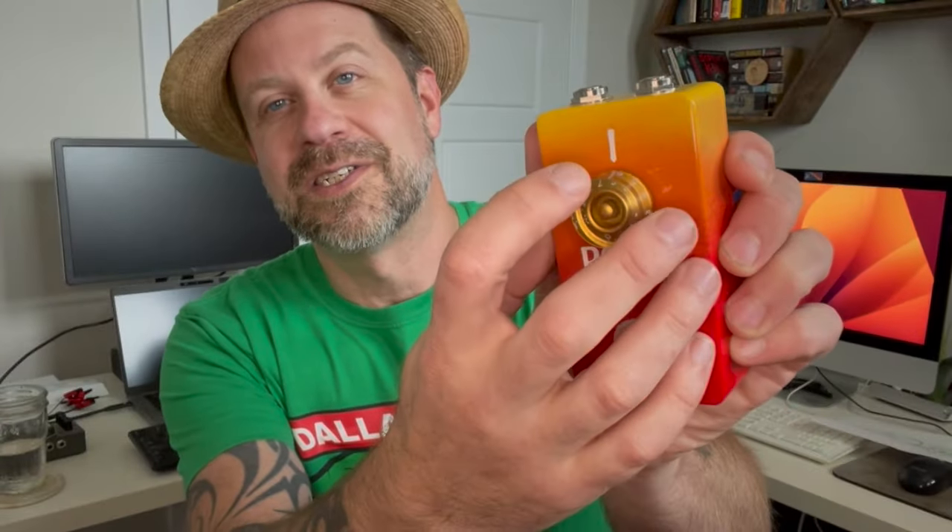I'm very pleased with the aesthetic. One other thing I'll point out: you see this little line here? If you look closely, that's actually a little arrow. And I used a knob with numbers on it so you can see exactly where you're at on the boost scale — so if you had a sweet spot right around seven, you can get back to that really easy.